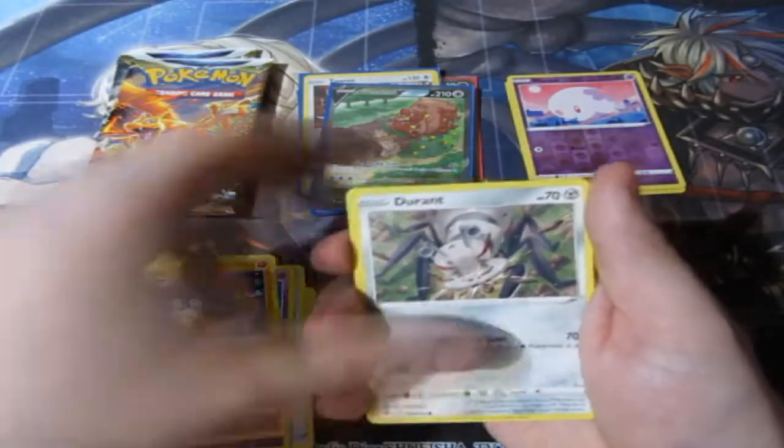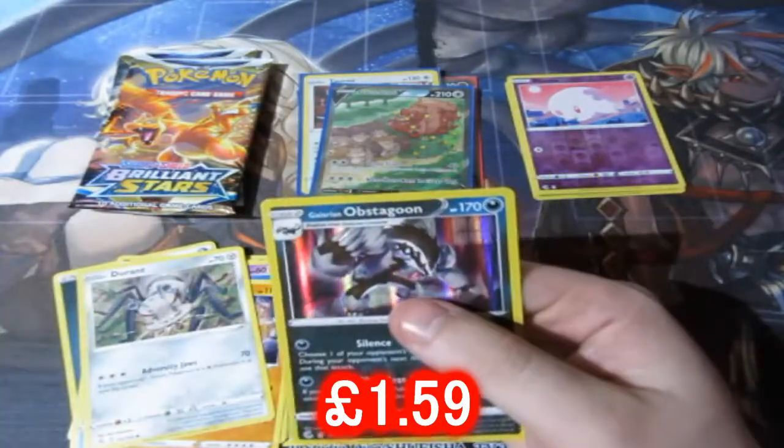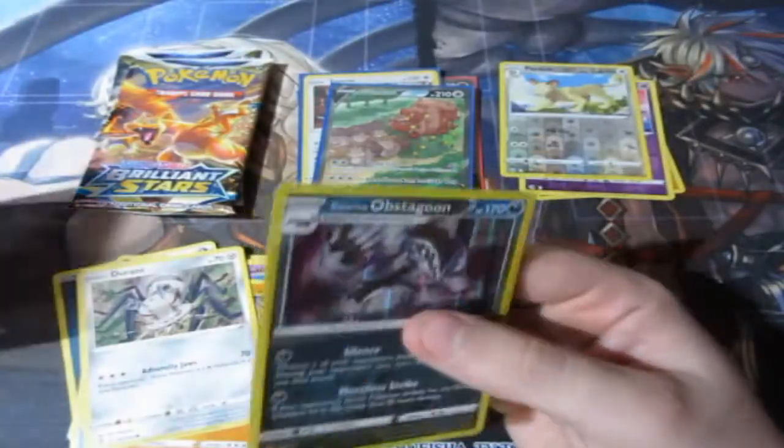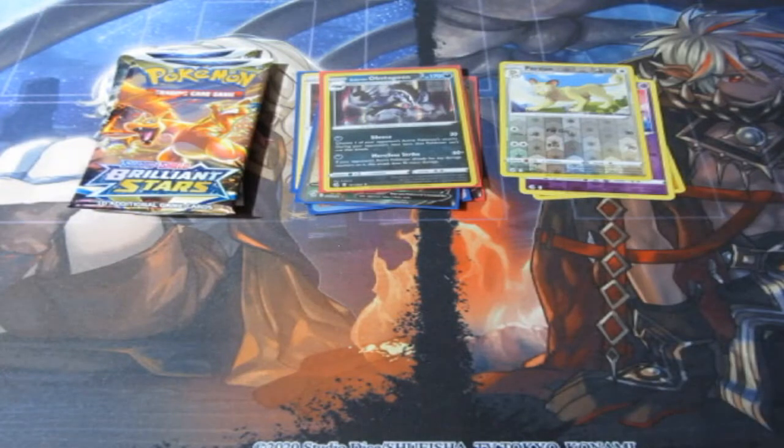We got Duran Duran, Hungry Like the Wolf. We got Vespiquen, Persian. And an Obstagoon Holo Rare as well. That's three for three. I'm not worthy. Pokémon, what is going on?